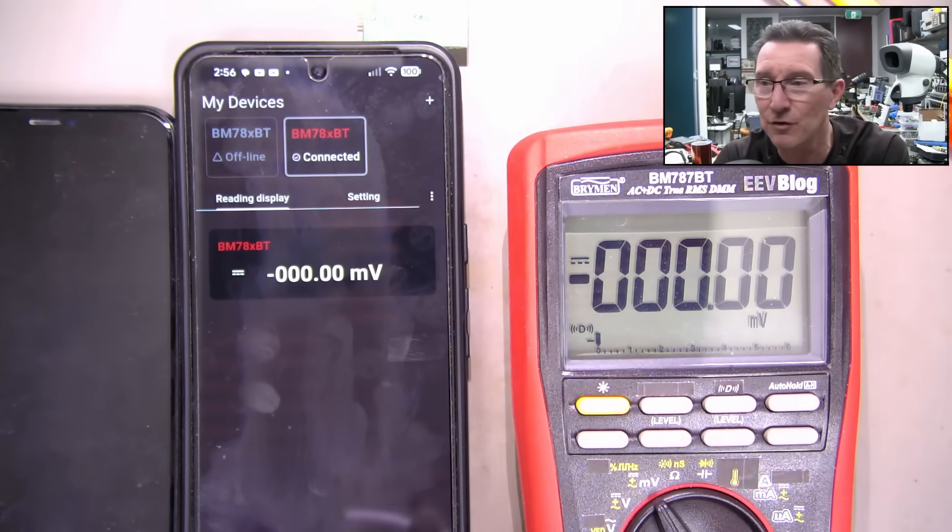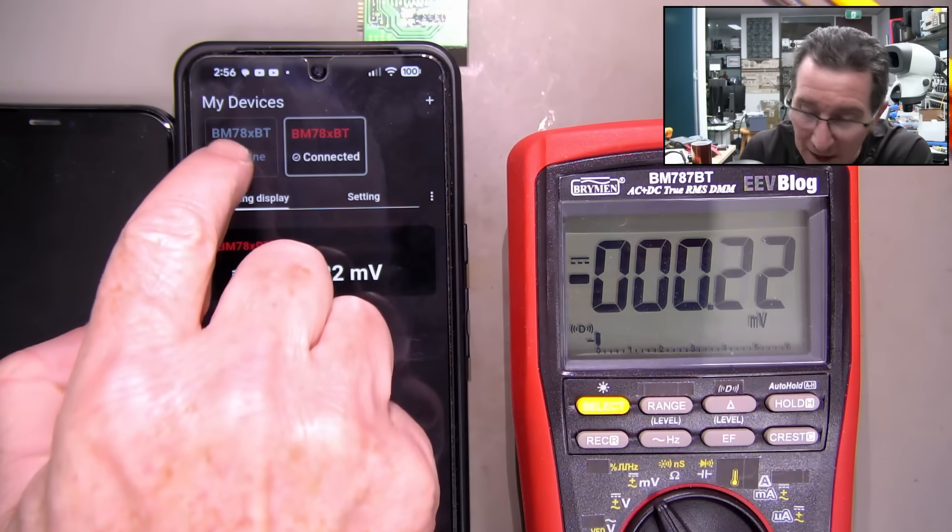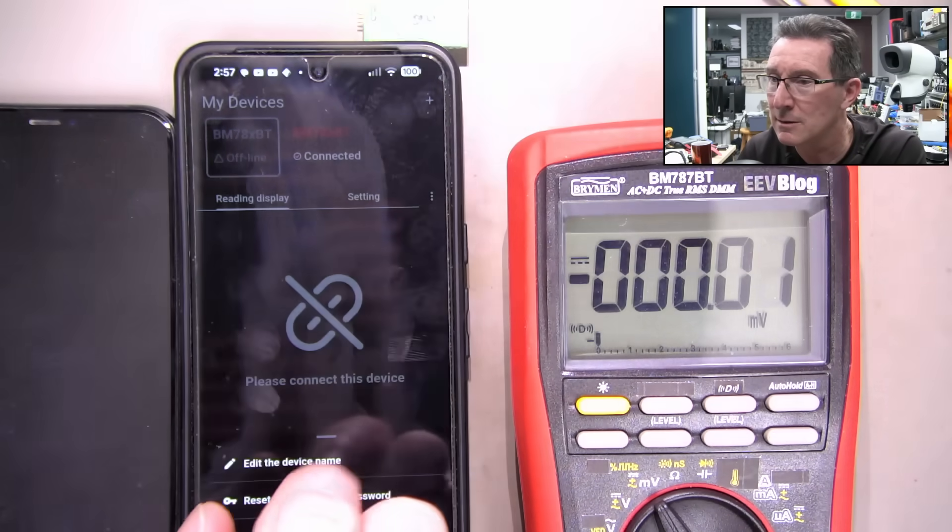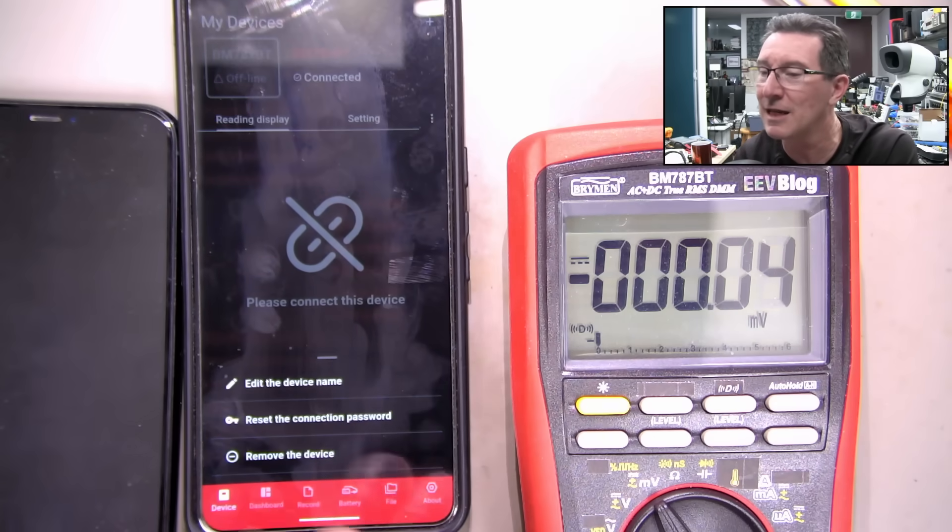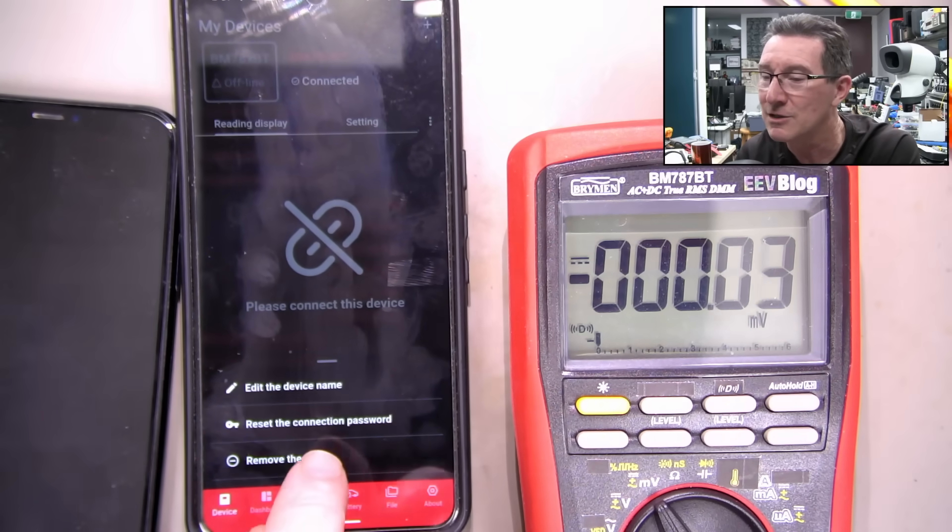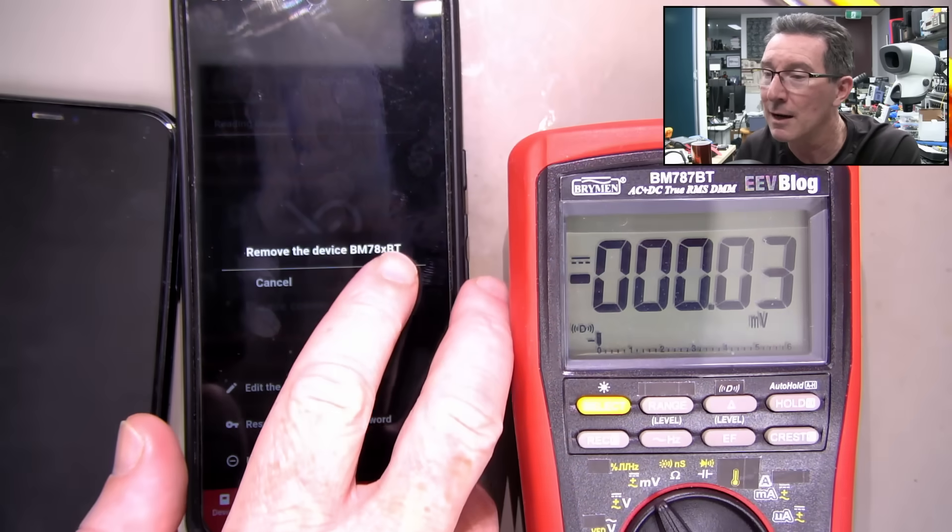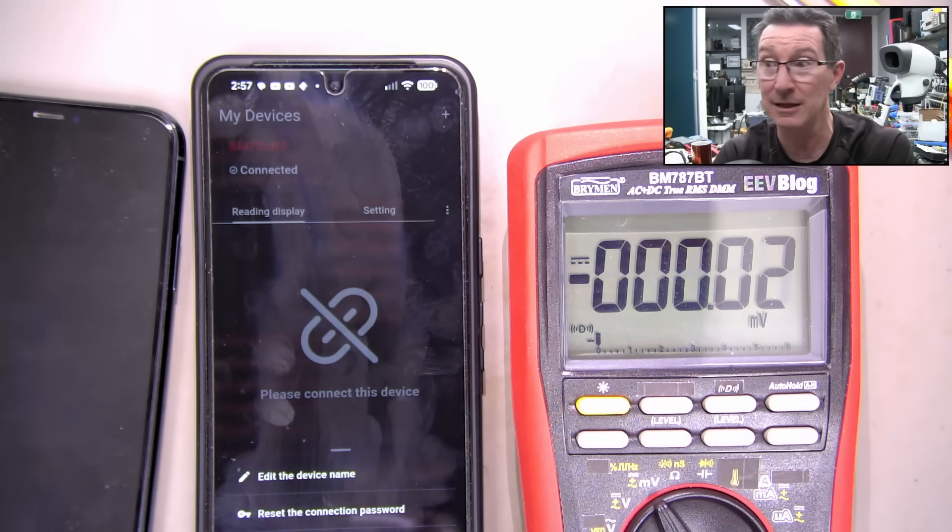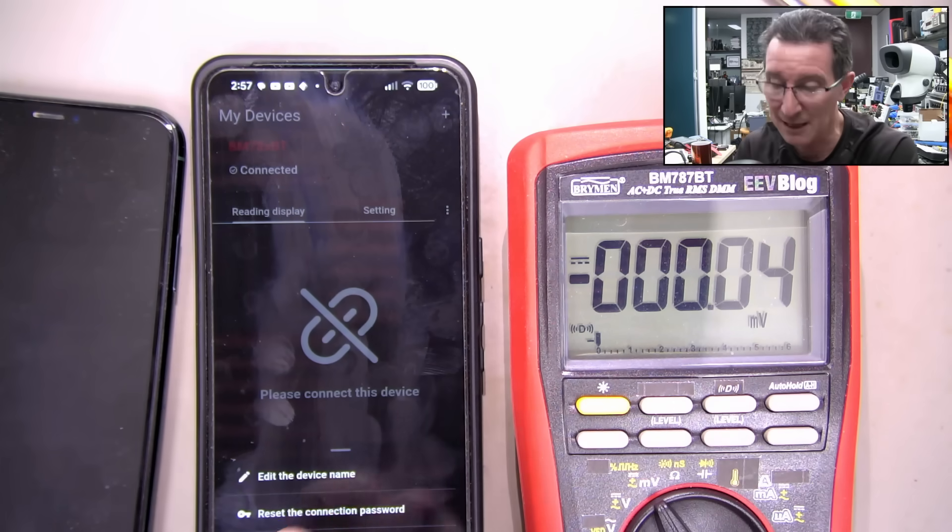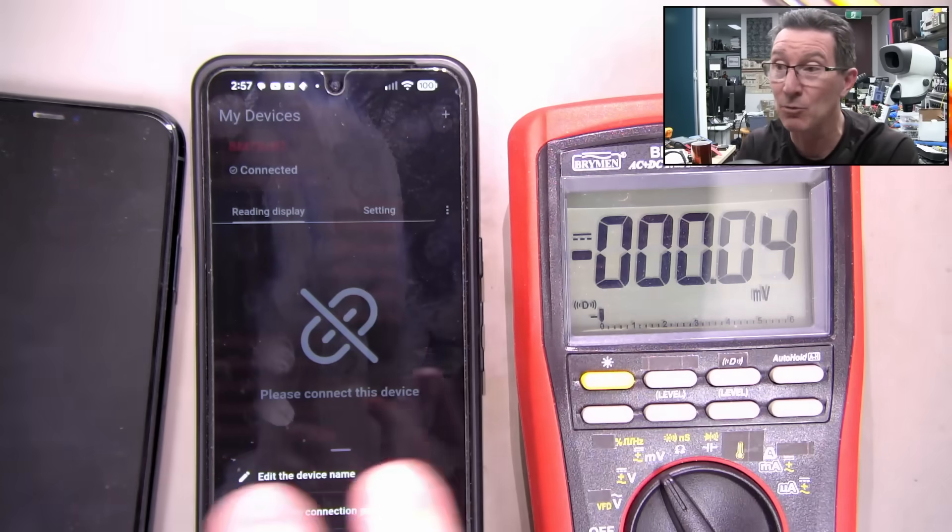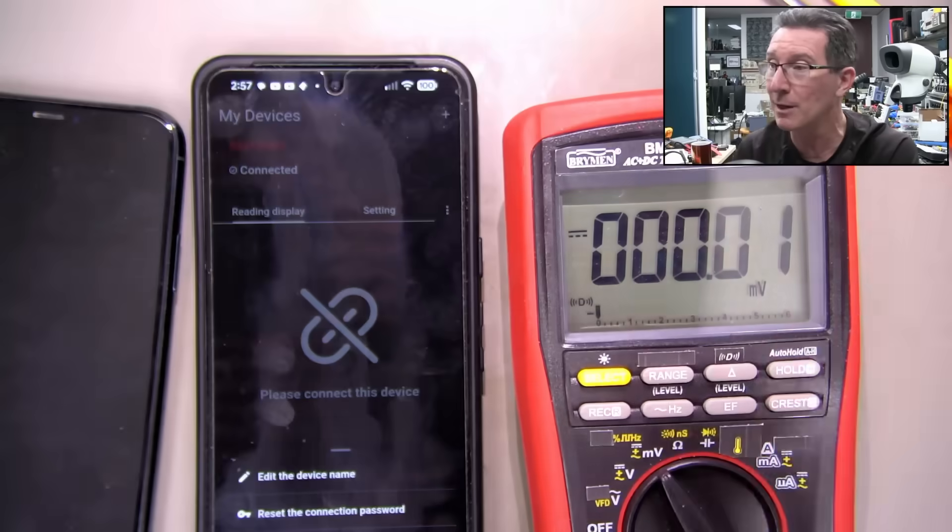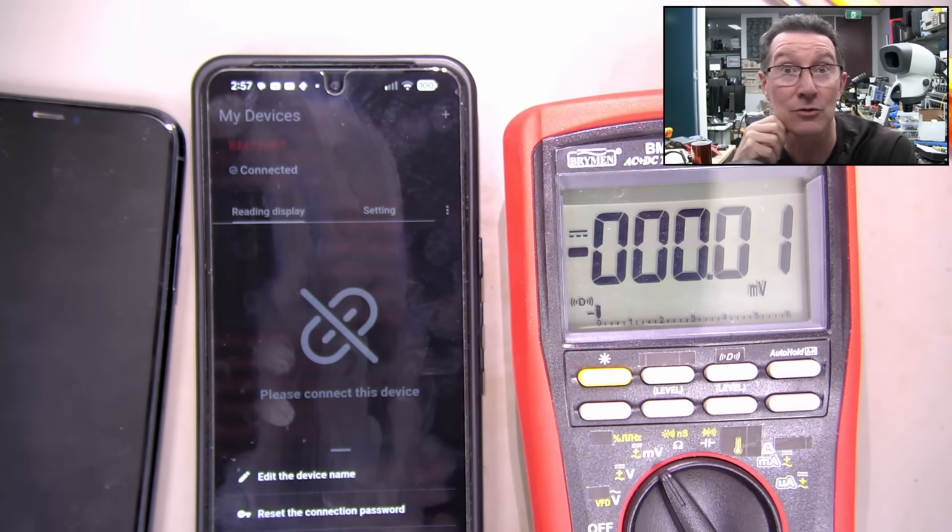So I think all the issues have been solved in the app, and everything's hunky-dory. So yeah, that's interesting. How can I get rid of, can I get rid of this? Can I, like, kill, can I kill it? Edit, reset the connection password, remove the device. Okay. So I can physically remove that now. Cool bananas. Okay. Let's remove that. And it's just left me with that new version, even though it was exactly the same number. You know, it's the exact same meter, but anyway. And we can edit the device name. So if you've got multiple multimeters, you can actually connect them all up at once, and you can give them different names, and you can log multiple channels and stuff like that, which is really cool. But I've only got the one meter, so I can't test that. But there you go. That is cool bananas. Winner, winner. Chicken dinner.